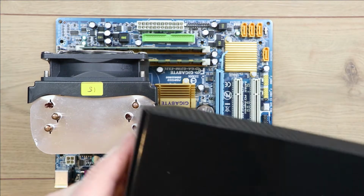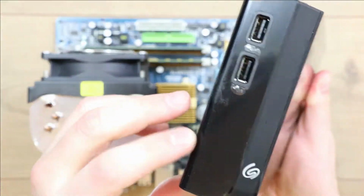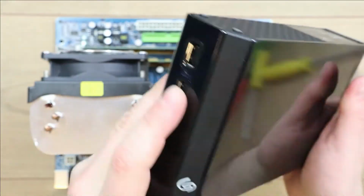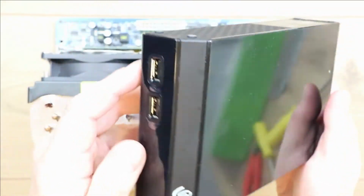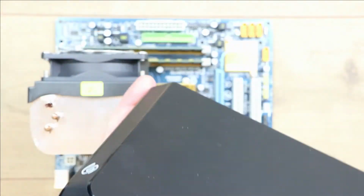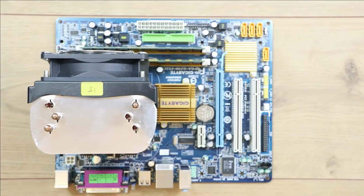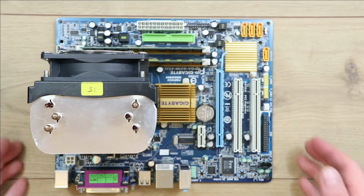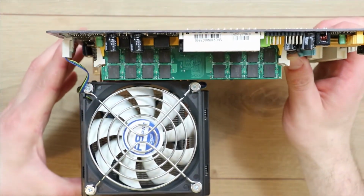One of the things I want to test is some of these Seagate external drives that I've bought, and I want to test these because the idea will be to rip the drives out of these casings and then use them in something else. But I want to check them first before I do that, because obviously that's going to invalidate any warranty.